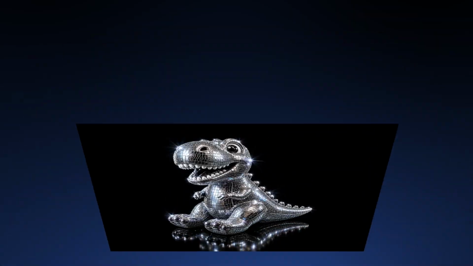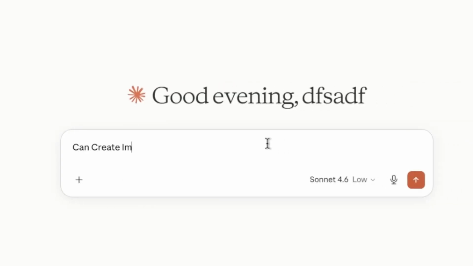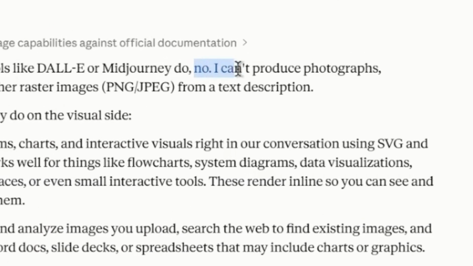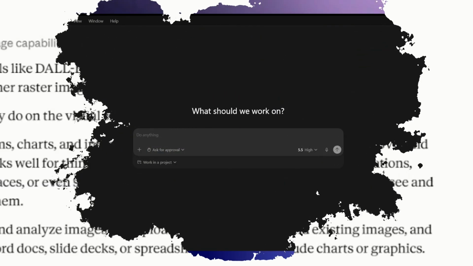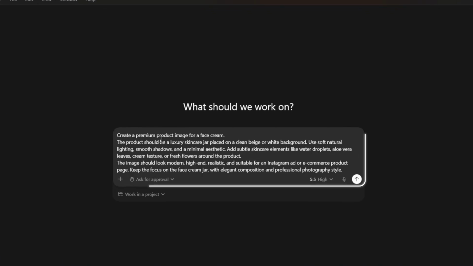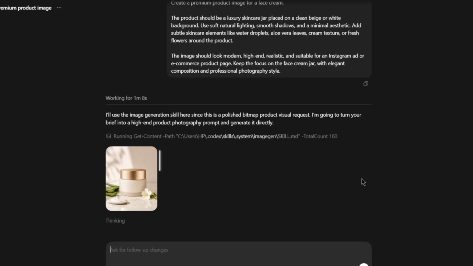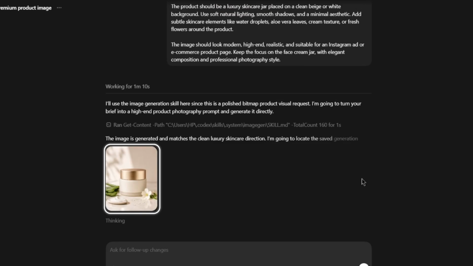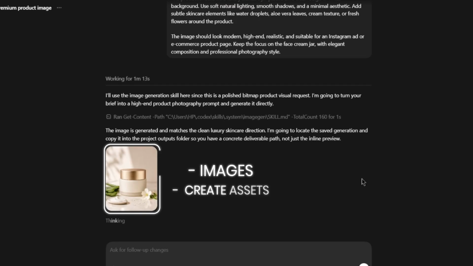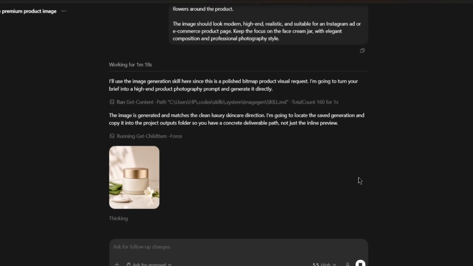Now let's talk about image generation inside the Codex application. And this is one of the big advantages of Codex. If you look at tools like Claude Code, they don't give you image generation inside the same app. But in Codex, you can generate images directly. For example, if I want to create a product photo for my website, I can just write a prompt and send it. After a few moments, Codex gives me a photorealistic image. So the advantage is simple. You don't need to go anywhere else. You can generate images, create assets, and continue working inside one application. Sometimes, Codex can even generate the assets automatically based on what your project needs.